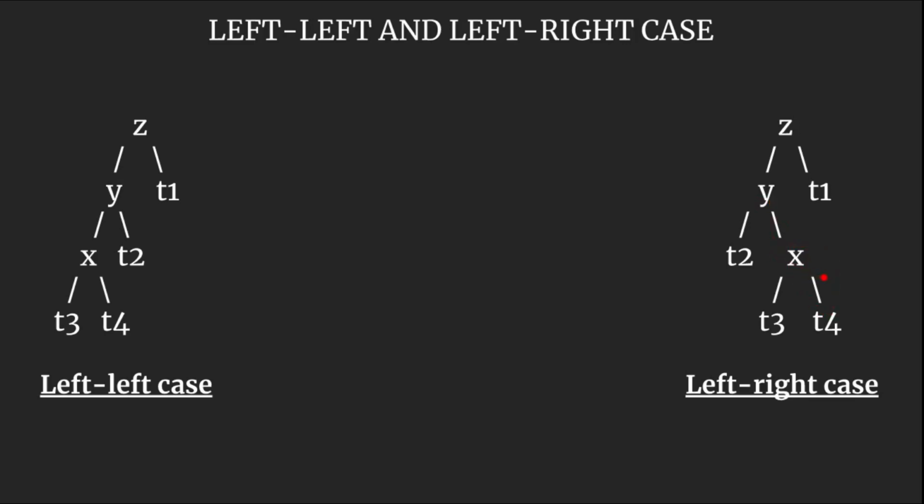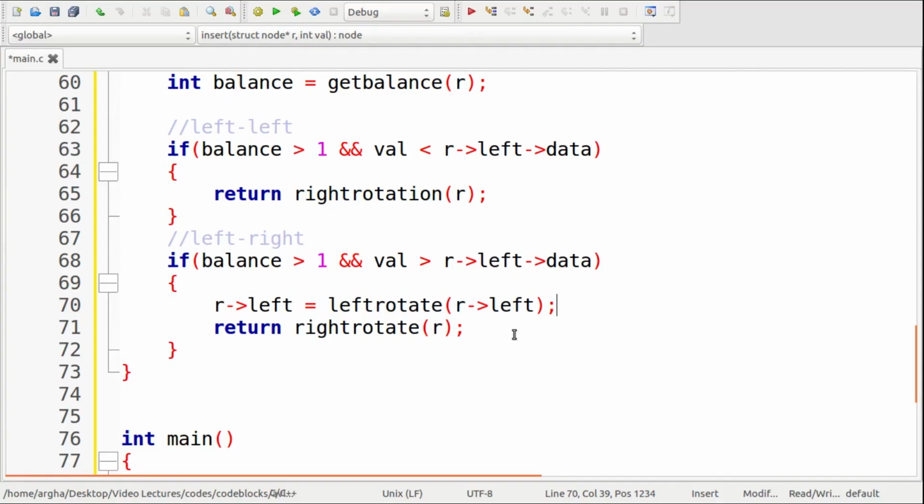Now what this will do is balance the left subtree of this node, and then we will get a left left case. So after doing this, we can finally operate the right rotation for this node, because then it will be a left left case. So that is the logic behind doing first the left rotation and then the right rotation. So coming back again, this was the logic for left right. The same logic will be applied when we encounter the right left.